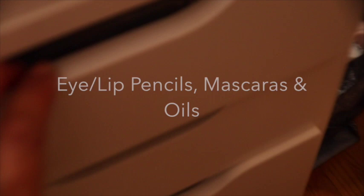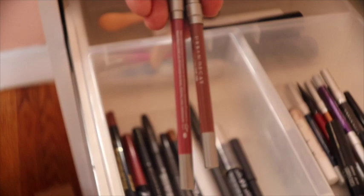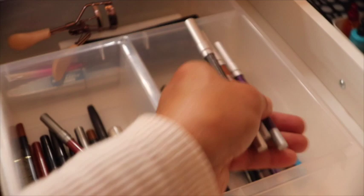Moving over to the other side, on the top drawer I have my lip pencils. The standouts here would be Urban Decay — I love the Urban Decay lip liners, they're so rich and creamy. On the right hand side I have my eye pencils, and I also love the Urban Decay ones — I have about five, just picked up three to show you, really good quality, I totally recommend them. In the back I have the mascara I'm using and the mascara curler.